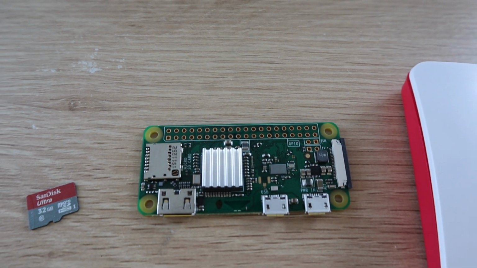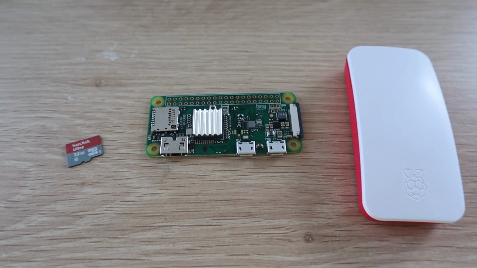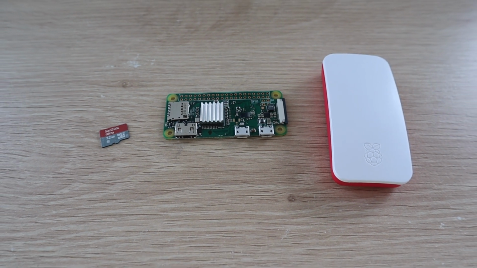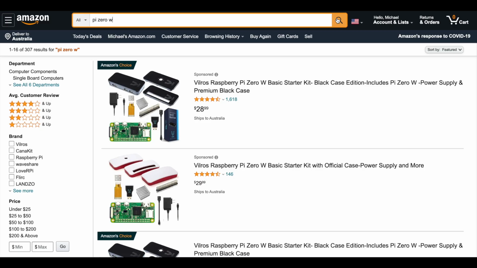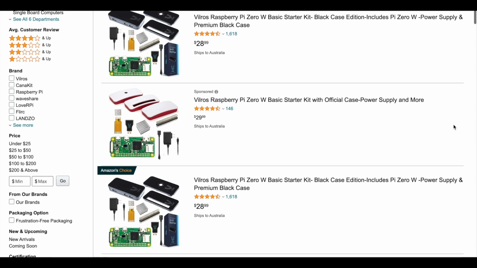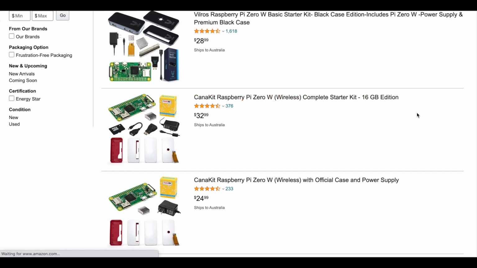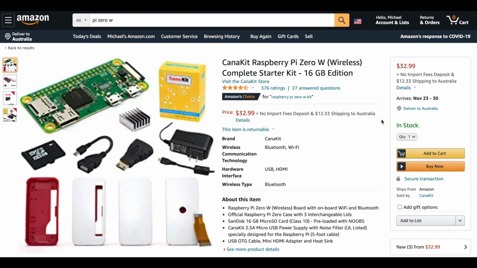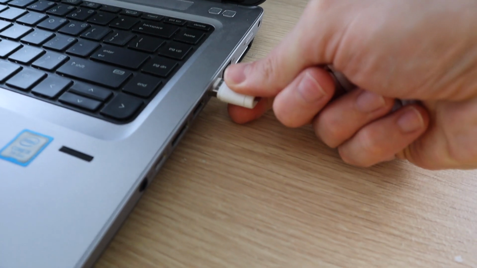You're going to need a Raspberry Pi Zero W, a microSD card of at least 16GB, and something to put the Pi in to protect it. You can usually buy these kits online for around $30 to $50, which includes everything you need, even a power supply, although you can buy the Pi alone for as little as $10 if you do some searching. You won't need a mouse, keyboard, or monitor for this, as we'll be using another computer on the network to set the Pi-hole up. Plug your microSD card into your computer.